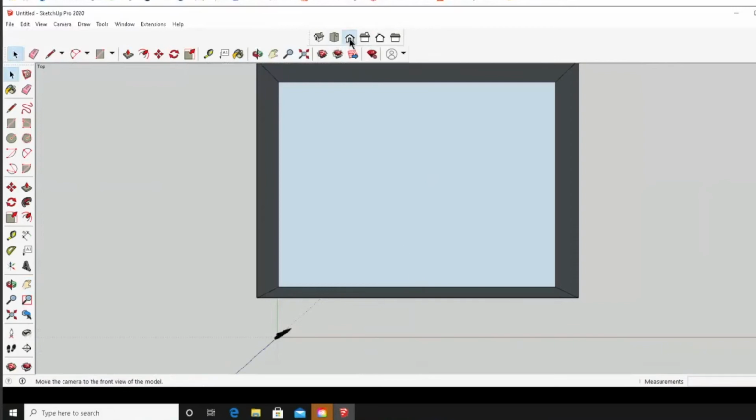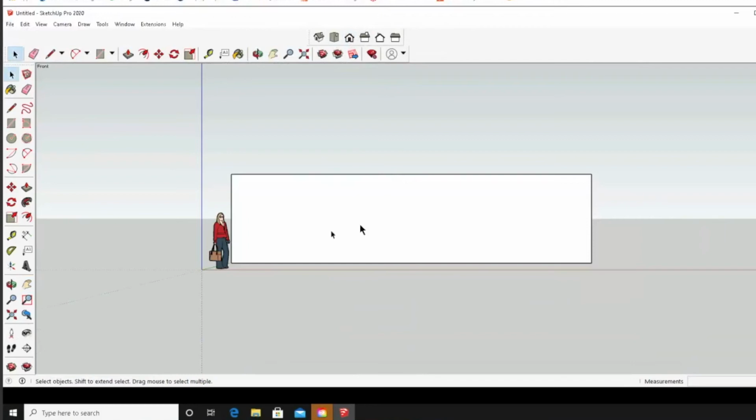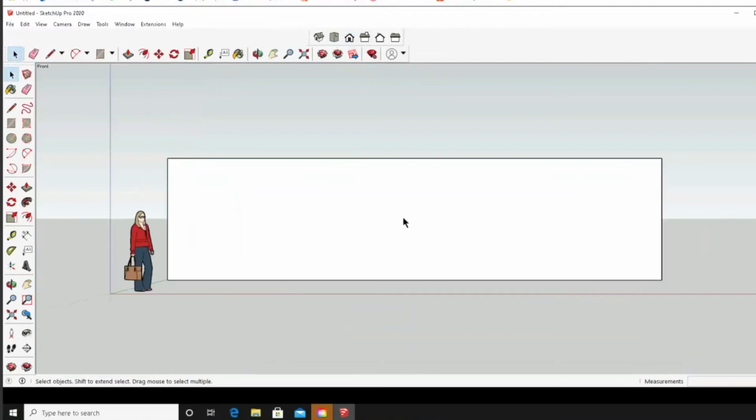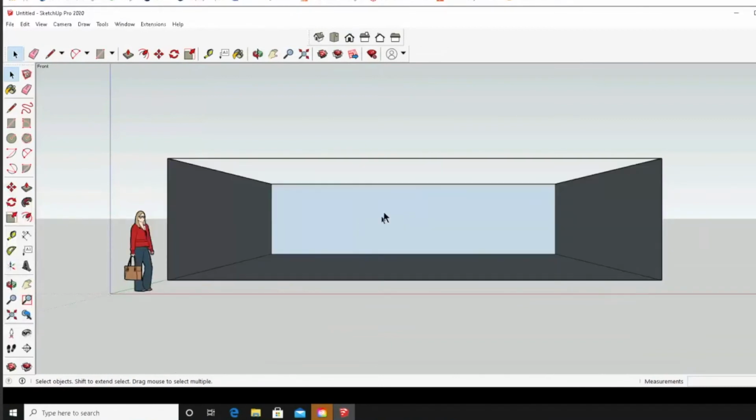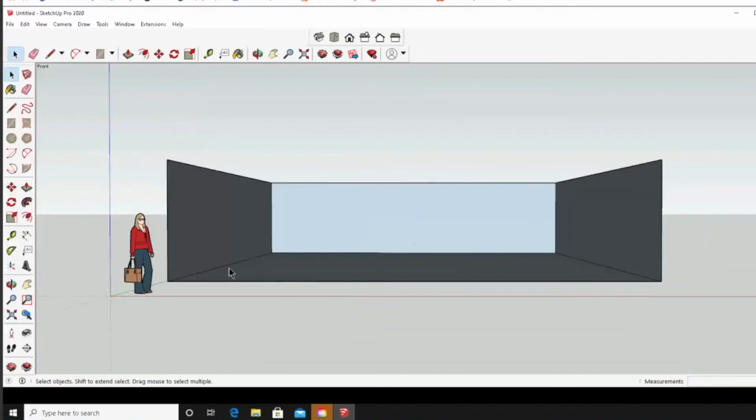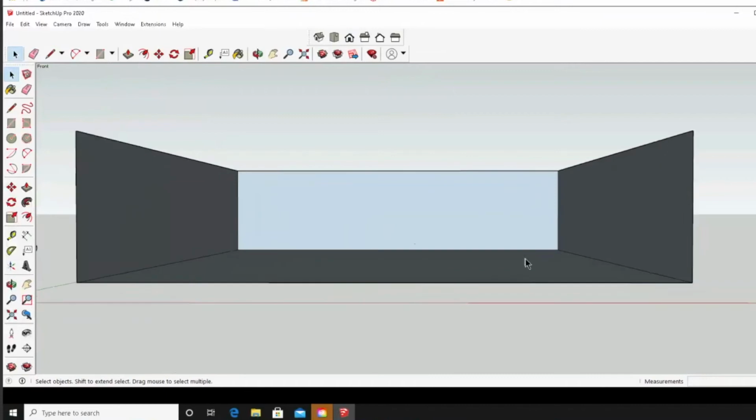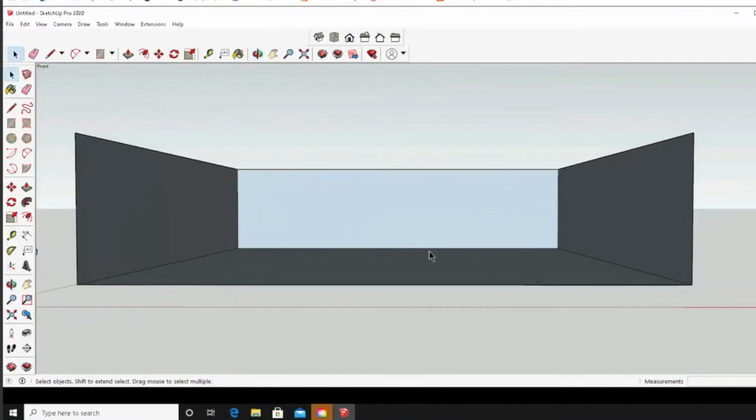Now I'm going to go to the front view, and instead of having an invisible wall like in Chief Architect, we click on that and hit delete on our keyboard. I can also delete this line as well. Now you can see that I have three walls and a floor. Again, we'll put the ceiling back on next week, but for now this just makes it a little easier to work in.